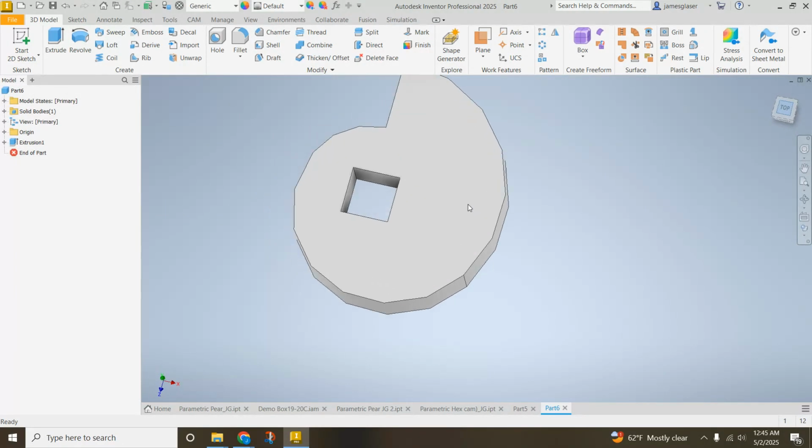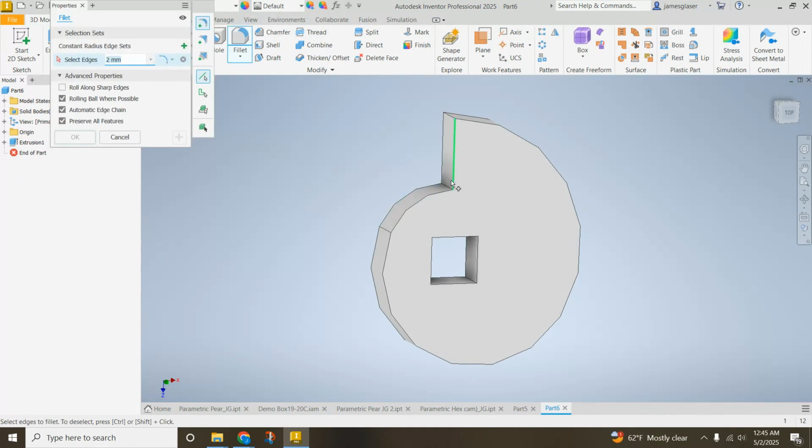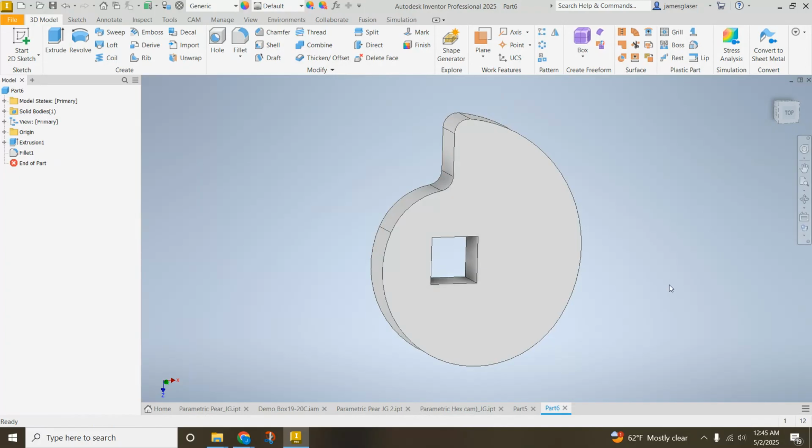Now, as much fun as it would be to say that this is done, it's not. First off, that looks pretty janky. Second off, we need to go ahead and we need to make sure that we actually put a fillet in here, because what I found is that rough edges like that hard 90, is difficult for an inventor to actually follow around the thing.